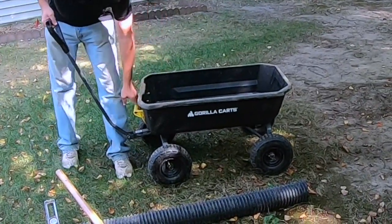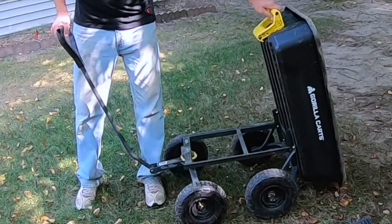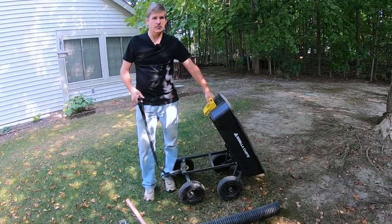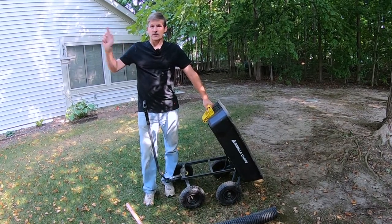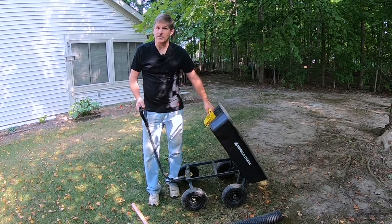This bed is plastic, the handle's plastic — admittedly that could be a failure point in the long run. But the reality is I've used this, my daughter's used this to move yards and yards of dirt. I moved six yards the other day, and we're doing another seven today. It doesn't show any signs of wear.